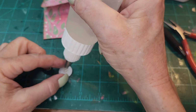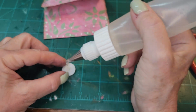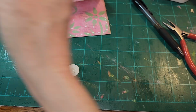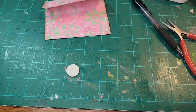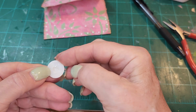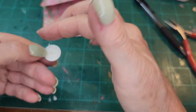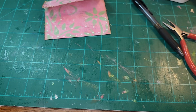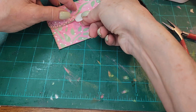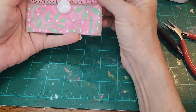So what I'm thinking is just, I want something where it can just tuck in. So I'm just going to put a little bit of glue right there. And of course, a little bit doesn't come out. A lot comes out. And we don't want a lot. We just want a little bit because we don't want the edges to have glue. Because we're going to try and use that to let this tuck in. So I want this to be able to have a place for closure.